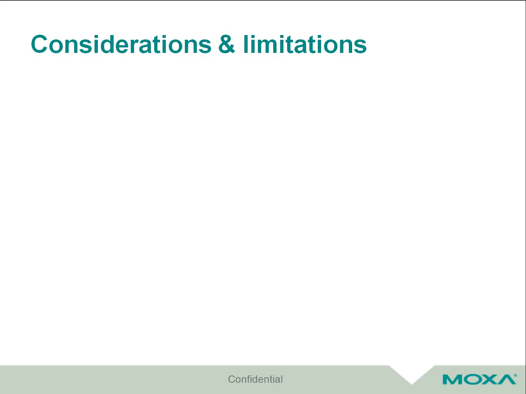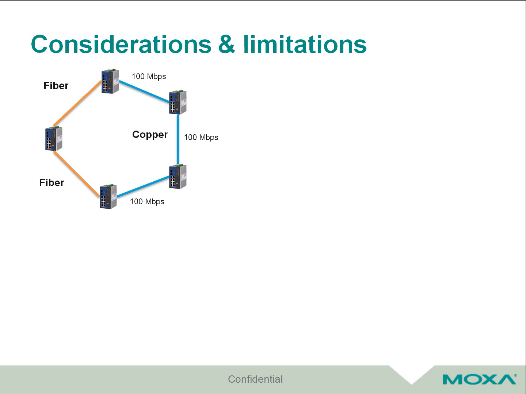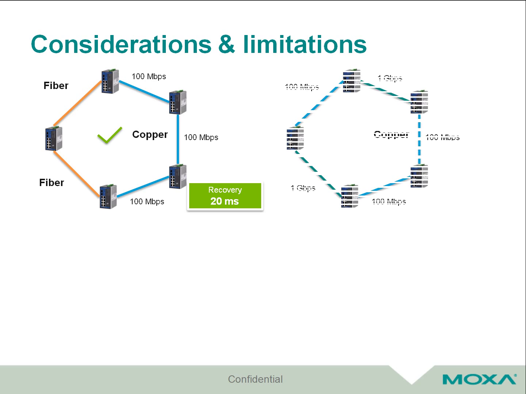Now that you know the basics of redundancy technologies, let me show you some nuances that you might encounter. You can use different kinds of media within one ring and also different link speeds. However, please remember that overall recovery time will follow the worst value of all links. It means that if you have a ring made of fast Ethernet links and at least 1 gigabit link, the recovery time would be less than 50 milliseconds.